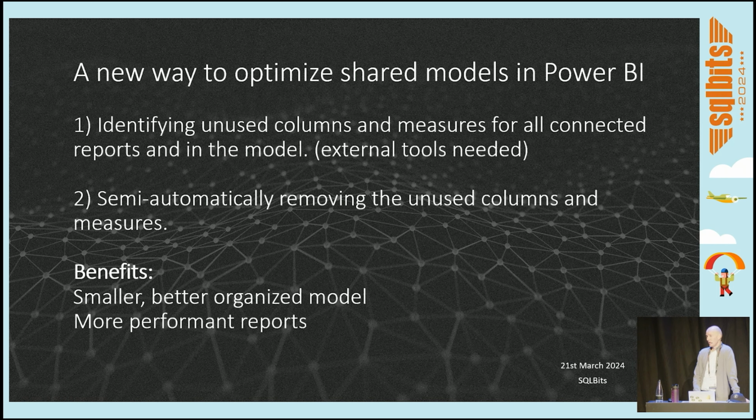We can even see where exactly those are used across multiple reports. And then we can also semi-automatically clean up that model. So it will help us to get rid of the stuff that is not needed anywhere or is currently not in use in any of the reports. And the benefit of this, of course, is a smaller, better organized model. So by that I mean, if you before had 500 measures, 300 of those are not used, you only have 200 left, everything is more organized, and it's not such a mess.